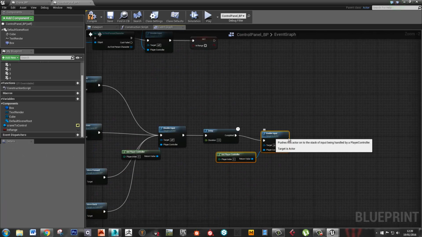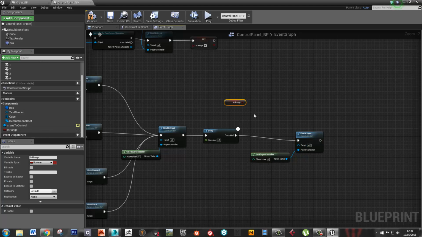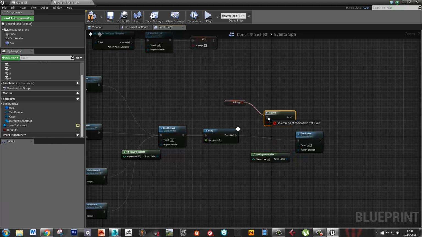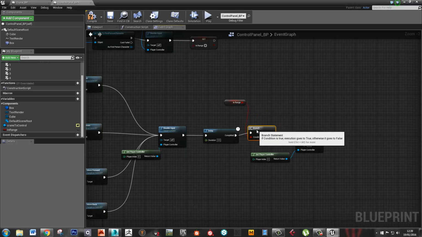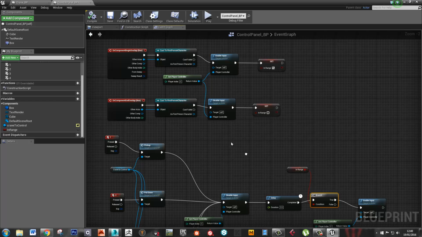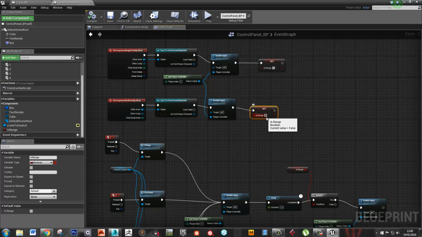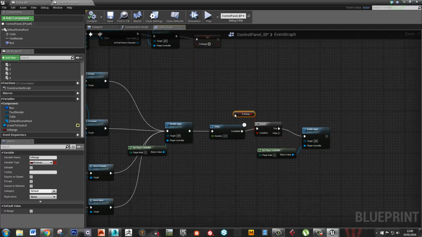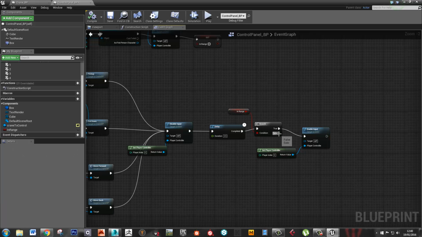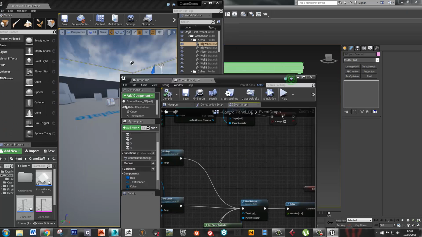And then we will just put a little check here. So let's just do a branch, and let's just say if you're in range, enable the input again. So now what's going to happen is when I move out of the zone, I'm going to set this boolean to untrue, and then here we're going to see that the boolean's not true, and rather than enabling the input again, we're just going to do nothing.